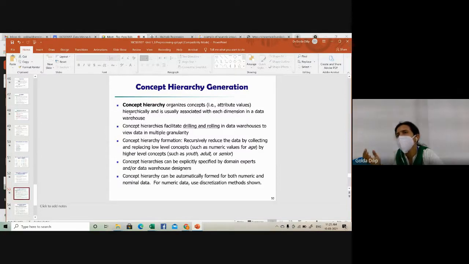If it is sales data, I can view it on a yearly basis. At the next level, I can view it on a quarterly basis, that is, four months of data aggregation. Then at the next level, I can see it on a monthly basis. These are the different levels of granularity which help in data transformation: yearly data, quarterly data, monthly data, weekly data, daily data, or hourly data.